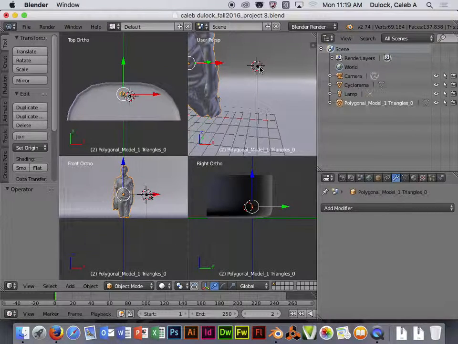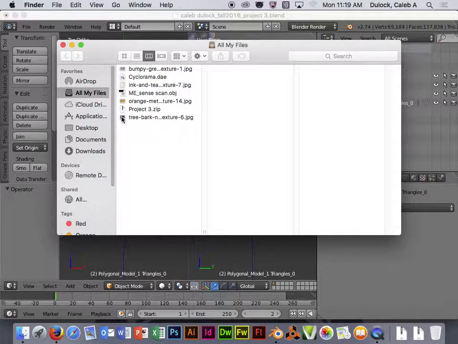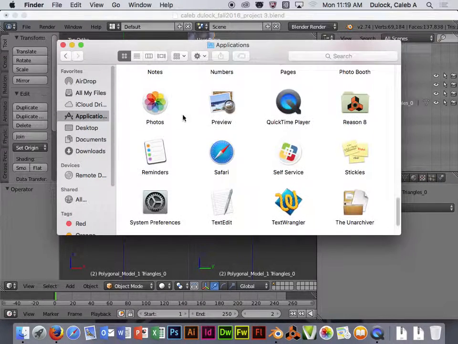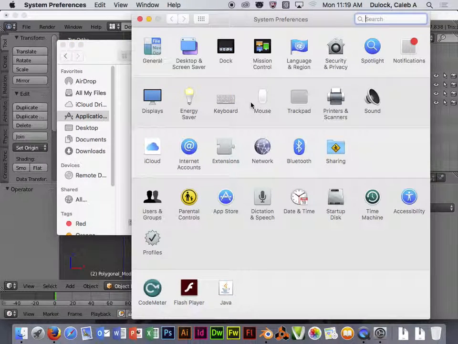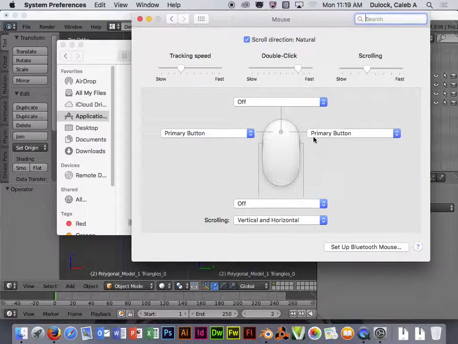Oh, and by the way, if you have not altered your mouse settings, this would be a good time to do that on the computer. I forgot to do that at the beginning, so I'm just going to slide into System Preferences on the computer and change my mouse settings. Always make sure that you have some of these buttons activated.